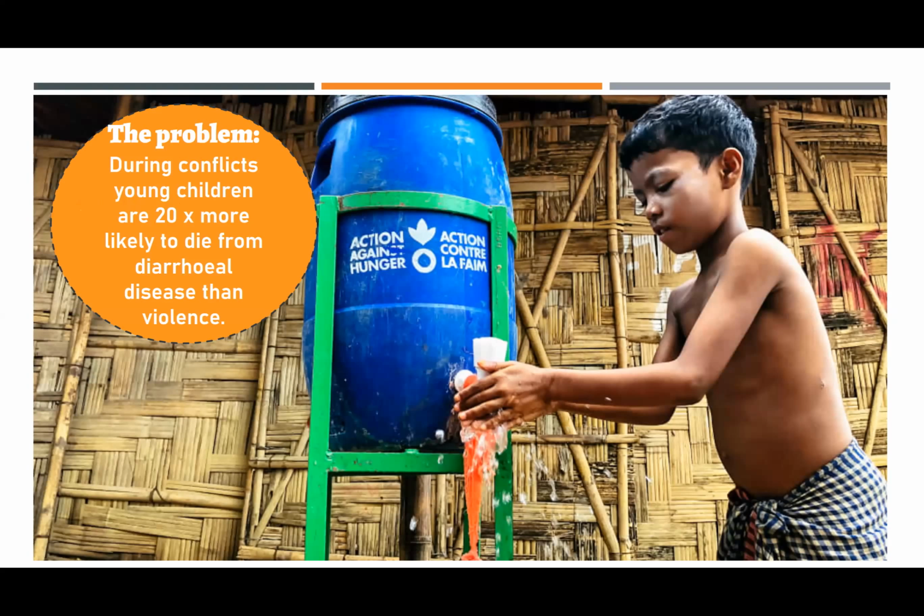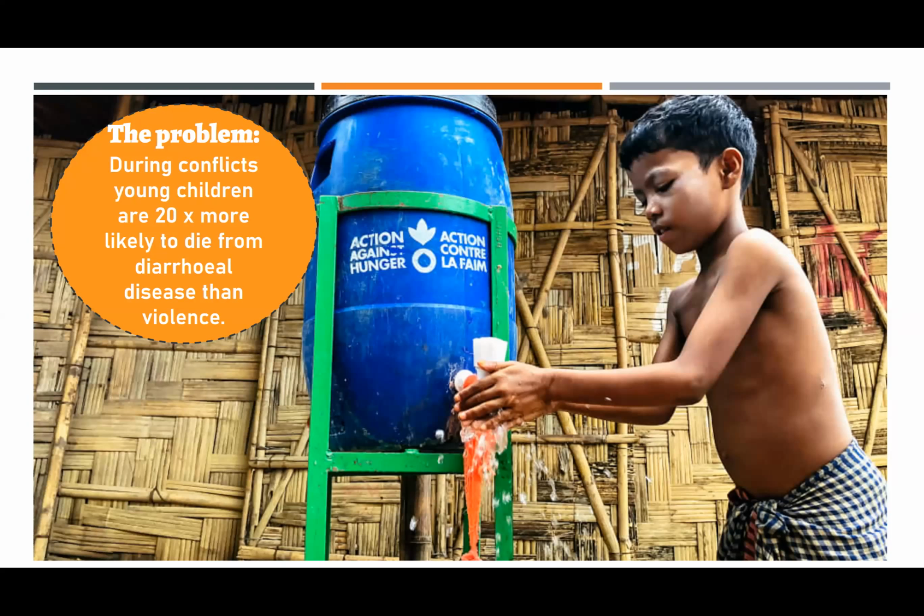So as WASH professionals, I'm sure you're all more than familiar with the problem that we are primarily trying to address in crises, and that is that crises create this kind of perfect storm of conditions that allow the spread of diarrheal diseases. So we know that in crises, 40% of all mortality is due to diarrhea, and that things like respiratory infections also increase by about 30%.